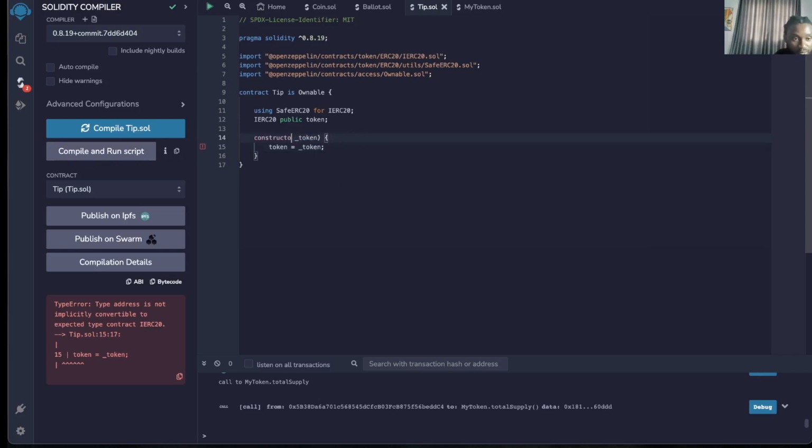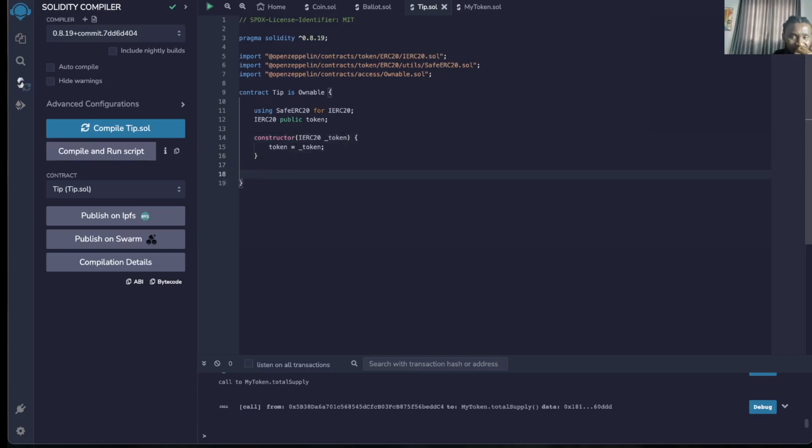So we have to fix that and indicate ERC20. So all errors are gone.